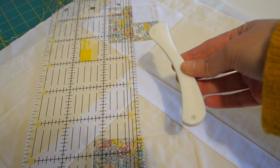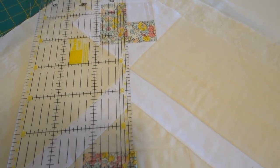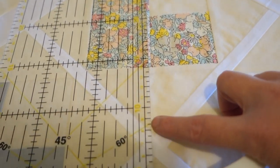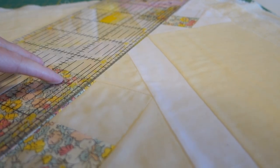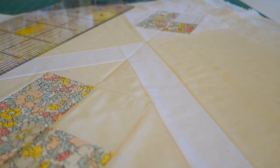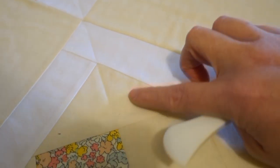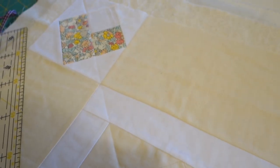So the way that I use my hera marker is with my ruler. I've just placed it where I would like the line to be. It's running directly through all of the seam points here, and then here, and then into the next block. So once that's all in line, I just mark it with the hera marker. And you can see it creates this creased line, which does wash out very easily. And you just sew over it and you've got a nice straight line.